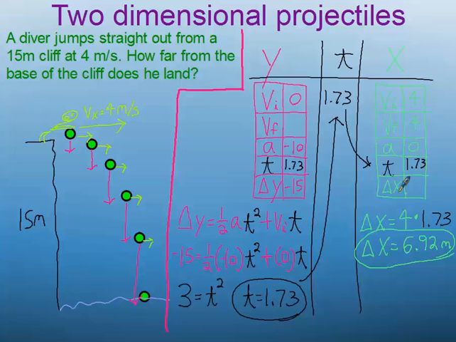Third, you're on a quest to figure out the amount of time that the problem had because that number is going to link the y part to the x part. It's going to allow you to finish the problem and connect the two problems and make them one. And then finally, you solve for the actual value that the problem is asking for.